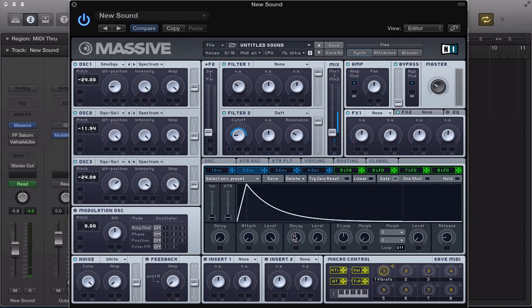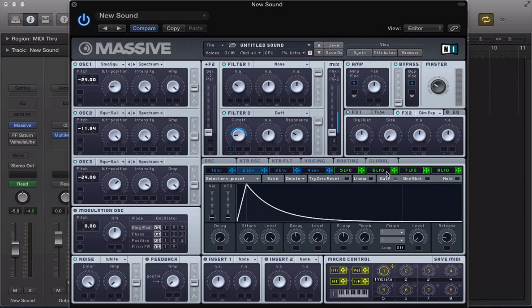Just bringing a little bit of extra top end into the sound. It's going to help it cut through a mix. So let's move over to the effects section now. I'm going to use some classic tube just to give the sound a nice bit of drive, and the dimension expander just to give it a real sense of depth.